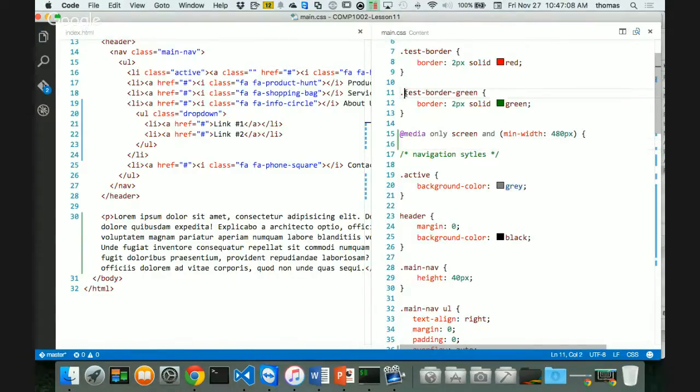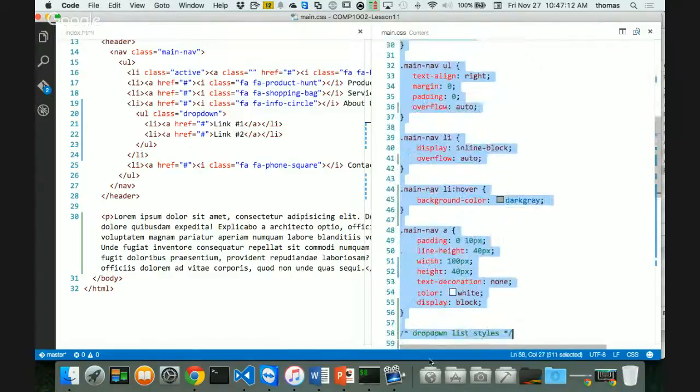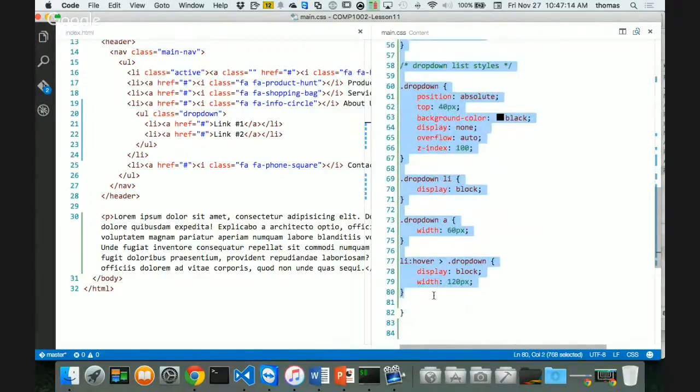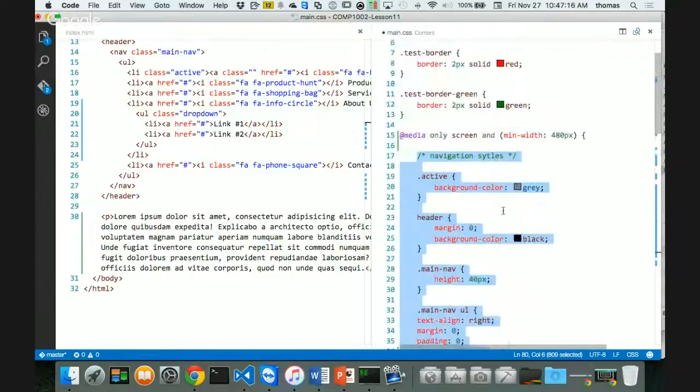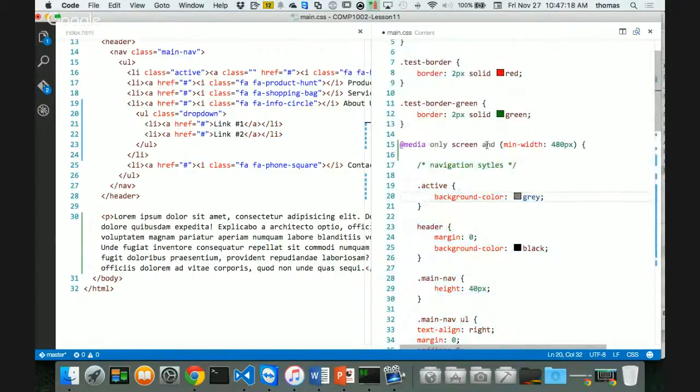Unfortunately, it doesn't allow me to, but what I want to do is just tab this in with one touch, just like this. So you can see that it's layered inside of my media query, only screen and min-width 480 pixels. So 480 pixels is a breakpoint, and I can have certain breakpoints across my screens.